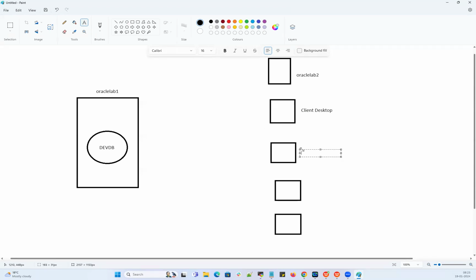They have a client web. The client is anything. It may be your end users or business users or your developers or testing users. On the client desktop, they might be using something called Toad or SQL Developer, any application. They install software like Toad, SQL Developer, or OEM. It may be anything. Through that software, they try to connect to the database.